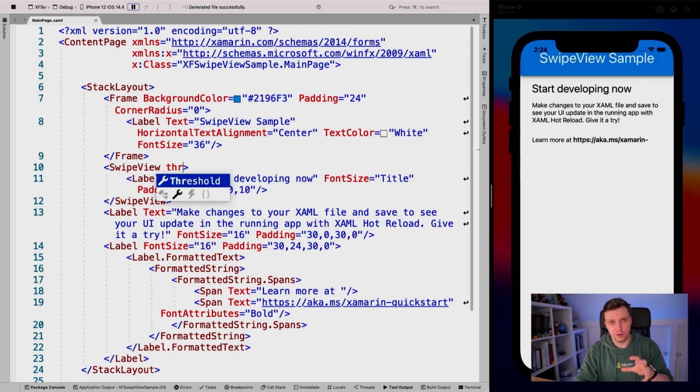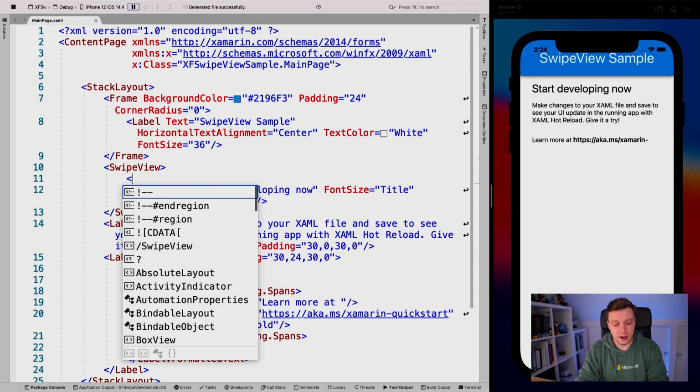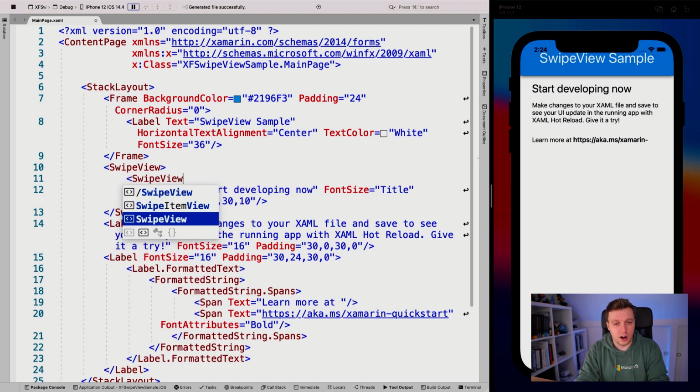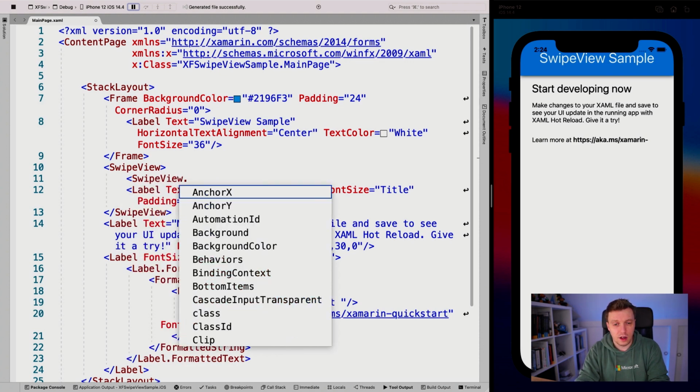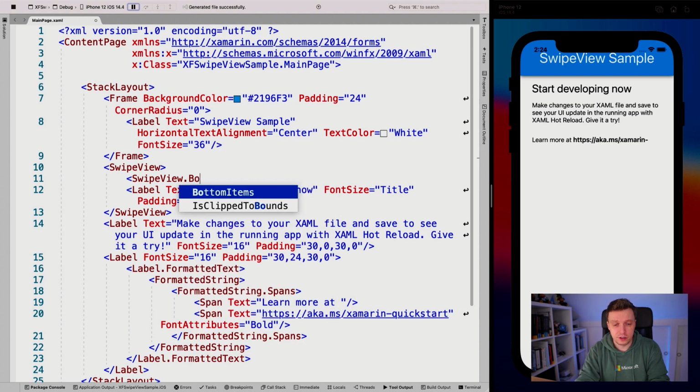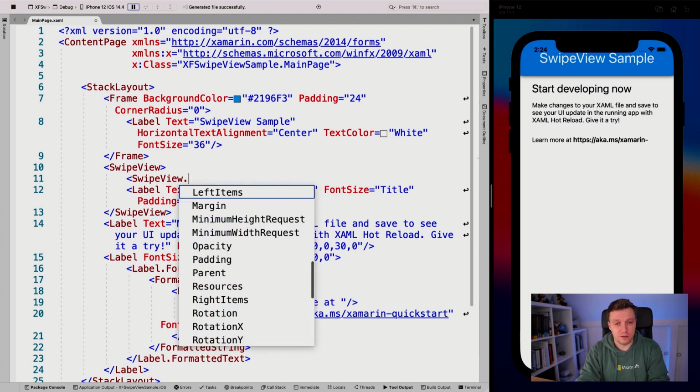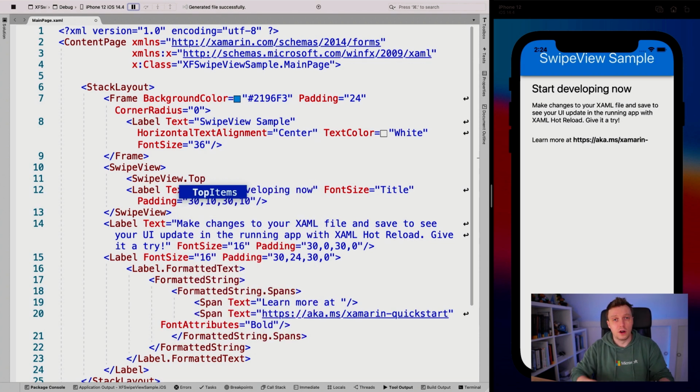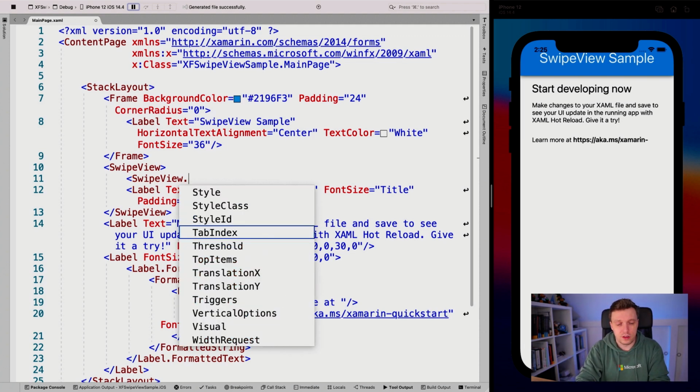These are a couple of the properties and the events that you can use on that top SwipeView level. But let's look at the thing that actually is important here, and we're going to say SwipeView dot, and the IntelliSense is not really helping you here. But you have bottom items, left items, right items, and top items. So what this tells you is that you can swipe all the directions, well, not diagonal. That might be a nice, very tricky feature. But typically it will be left and right, probably. So let's just stick with your typical scenario.